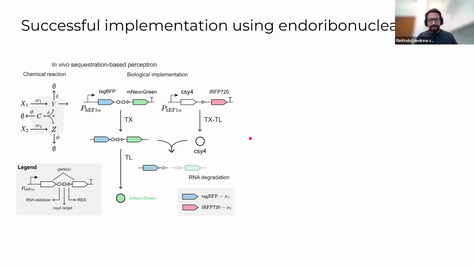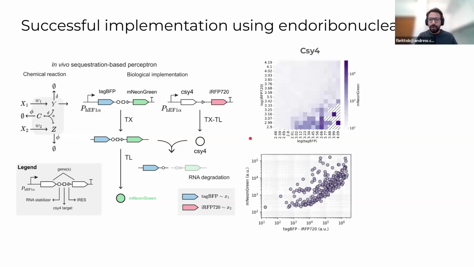Yep, that's basically what we did. We use CSY4, and these are the results. This is how it looks after the binning operation that I told you before. Hope you agree with me that we are looking here at a linear classifier. Here there's a linear decision boundary, and here I'm showing you the activation function, which is a little noisy, but exhibits a ReLU-like pattern.